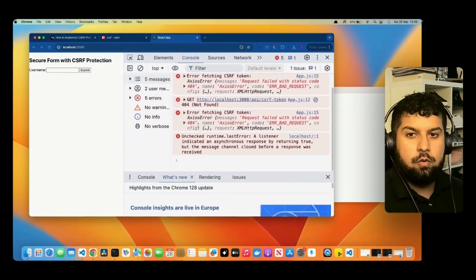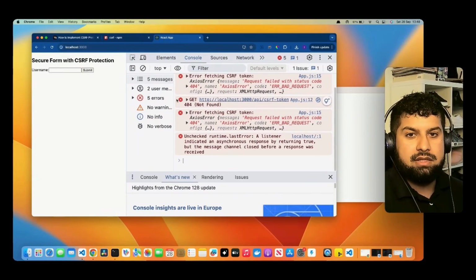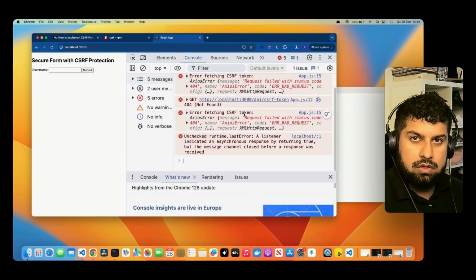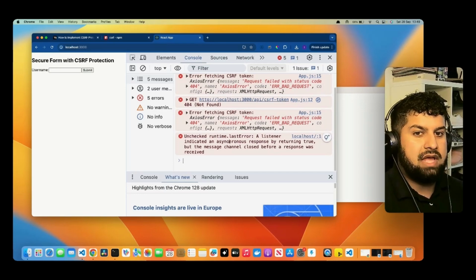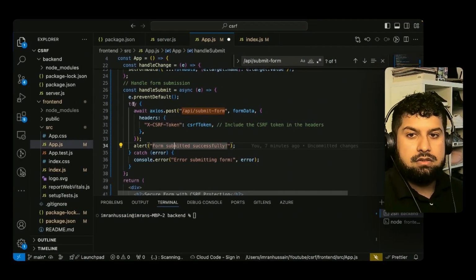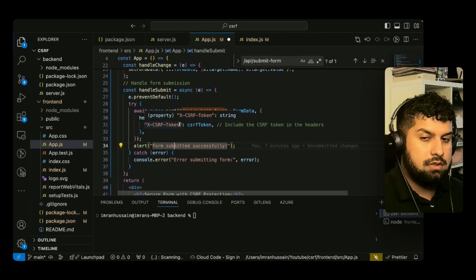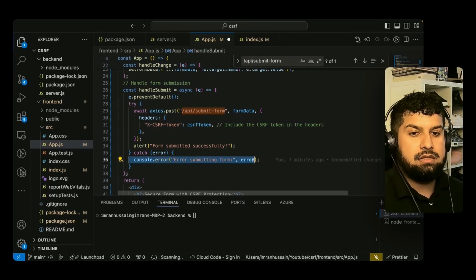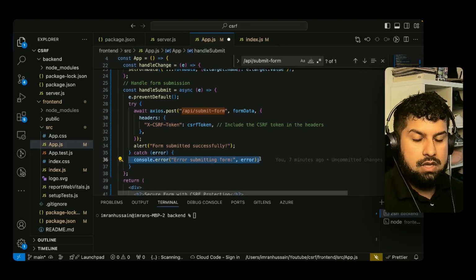When we open the application and the backend server is running, our CSRF token will be logged. If it's an error like this, then this handleSubmit won't work, and it will error out and go into the catch block, where we get the message error submitting form and the error.